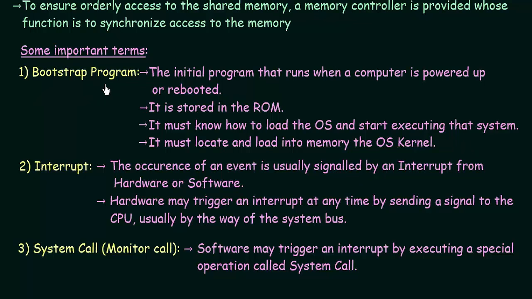Now let us see what the features of this Bootstrap program are and what its functions are. The Bootstrap program is stored in the ROM. ROM stands for read only memory, which is a kind of secondary memory. So your Bootstrap program is stored in your ROM, and it must know how to load the OS and start executing that system. As I told you, Bootstrap is the first program that loads when you power on your system. And what is its function? It must load your operating system.